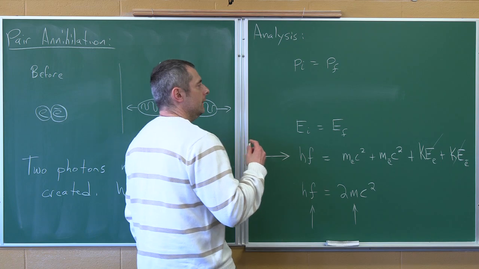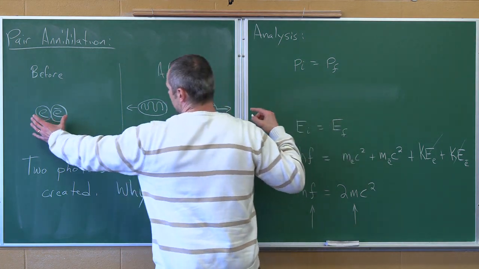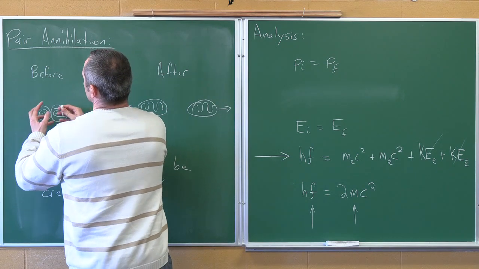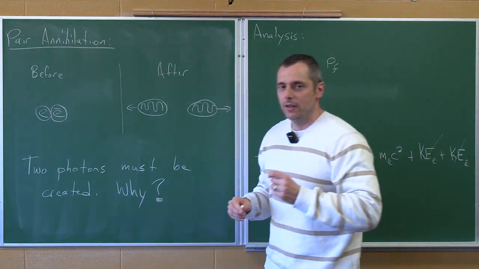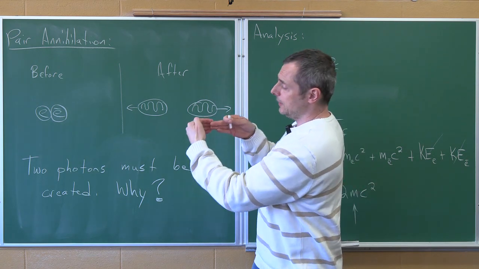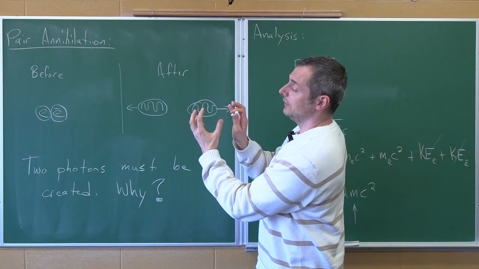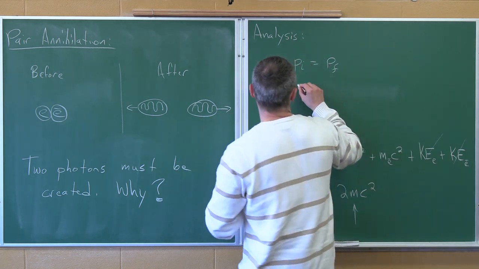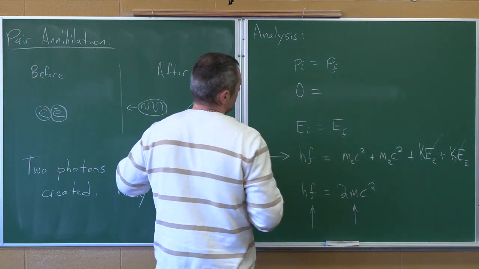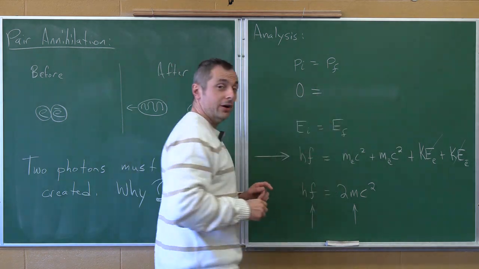So the momentum before, if these two come together, and even if they're moving at each other, or if they just touch with very little velocity, the momentum, if they're coming at each other, zero, positive momentum, negative momentum, or if they're not hardly moving, then it's still zero also. So P initial is zero in this case. And then P final must be zero.